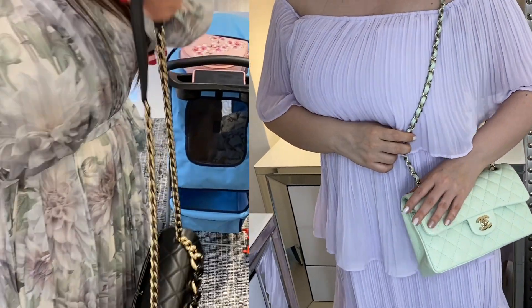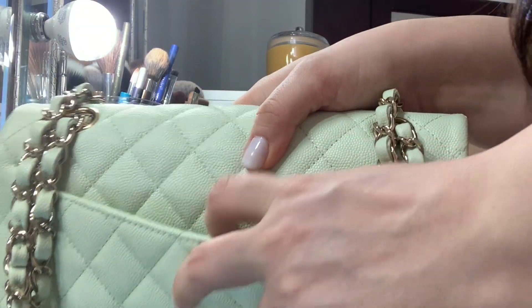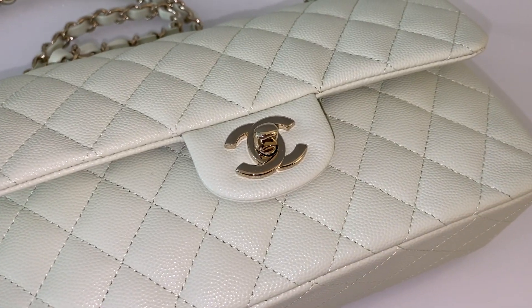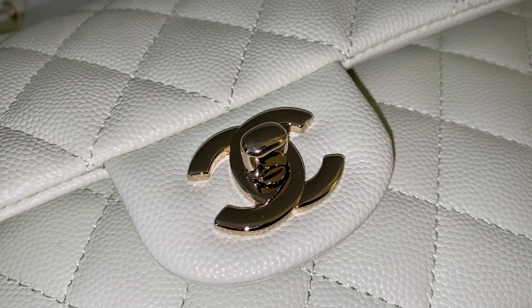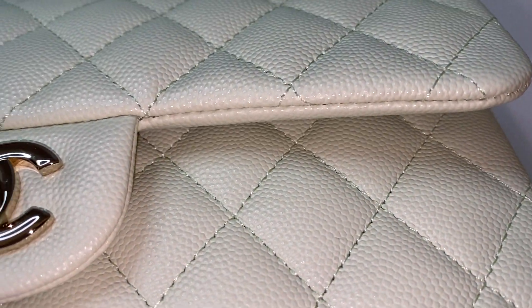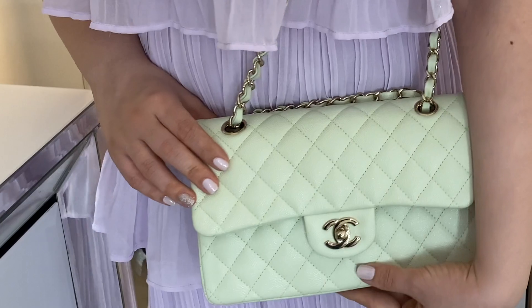The bag is not really that spacious when I compare it to the one I had previously — this one is a lot smaller. But this bag, especially the black ones, holds its value a lot more than any of the other Chanel bags in my opinion. This bag is an investment for me because it's not going to depreciate in value. Chanel bags are not everyday bags — maybe they are for some people, but they're really not. This is something you want to wear for a night out or maybe for lunch with your friends. It's a beautiful and very elegant bag.